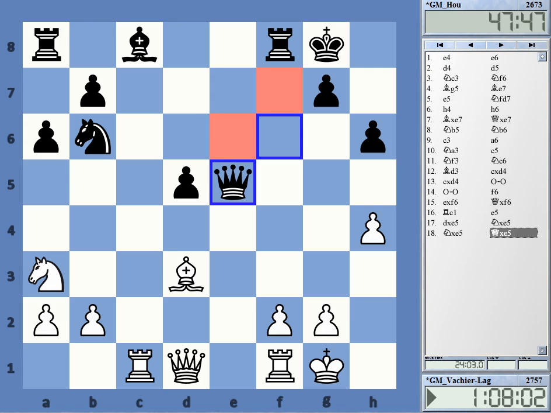The benefit for Black, of course, is that this is now not a bad bishop anymore. This is an active piece that can be developed. On the negative side, we have an isolated d pawn, which, however, is not really a weakness at the moment. It cannot easily be attacked. The whole thing is also based on the fact that the knight on a3 really is a bad piece. White would love to get it involved, probably on d4. This would be the square that the knight would like to go to most. Not so easy. The whole thing is probably about equal.